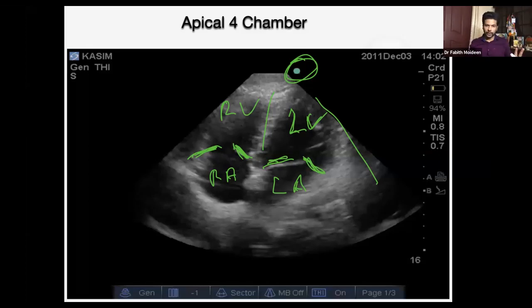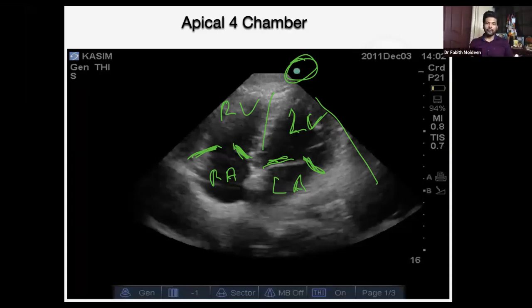So 2 points you have to remember here: it is the LV and the RV, and you should see the septum perpendicular. You should see the mitral and tricuspid together. If you see this, then you can say that it's a correct 4-chamber view. To attain this, keep the pointer toward the left side, palpate for the apex beat, keep the pointer there, and then you can move along the costal margin to get a desired view like this. You should see 4 chambers, and then the septum should be perpendicular with the mitral and tricuspid valve together.